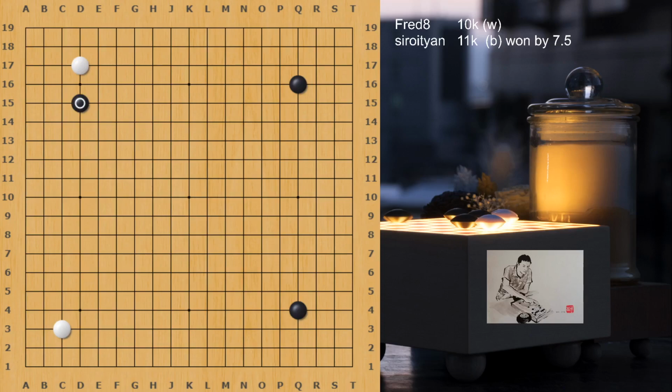Now a high approach. Well, nowadays the low approach is more popular, but nothing wrong to play the high Kakari also. And in this case white played e16. This is a bit unusual. This is the kind of move to react against the low approach. So against the low Kakari, it's the most common defense to play e16, also Keima f16.